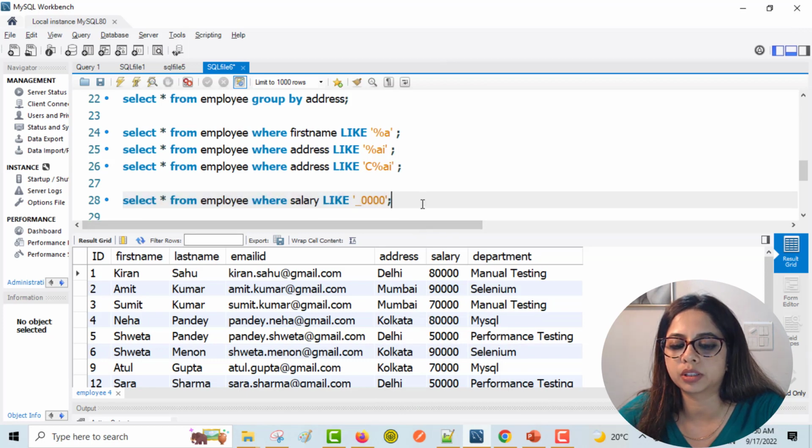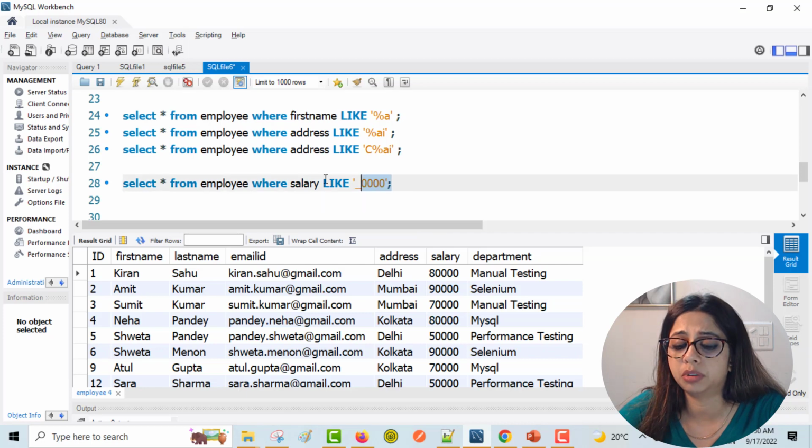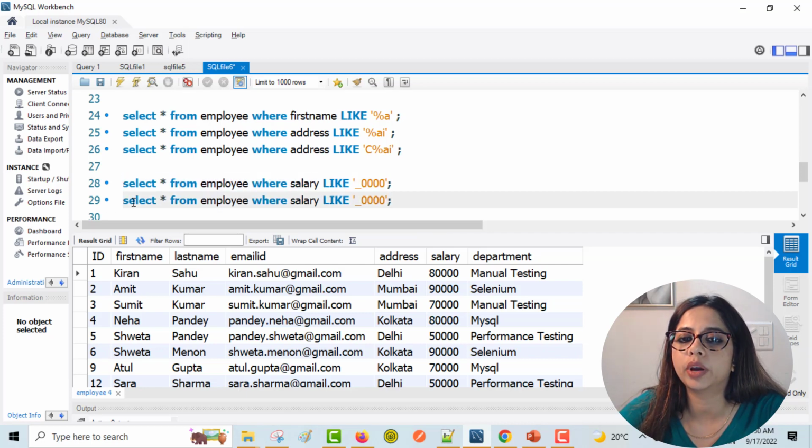So let's say, example of underscore will mostly be useful in case of years, as I explained, but anyways, where department, or I should say last name, let's say last name like, then what I can do, let's say Umar.